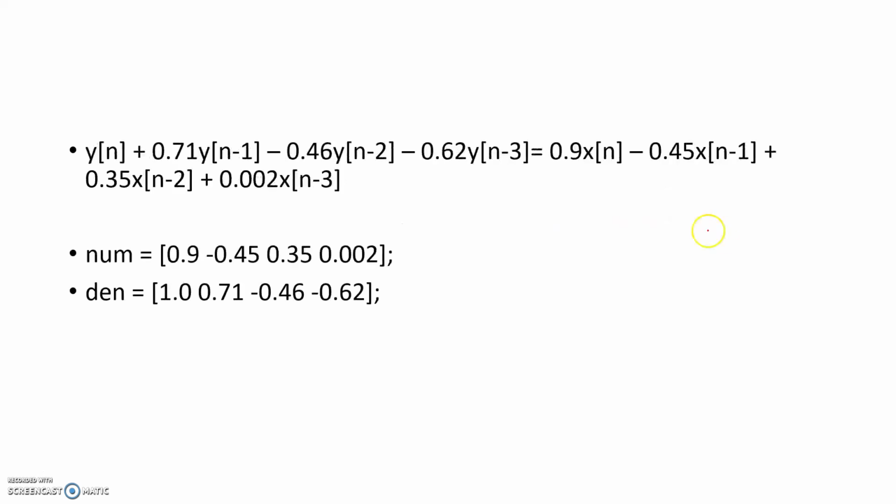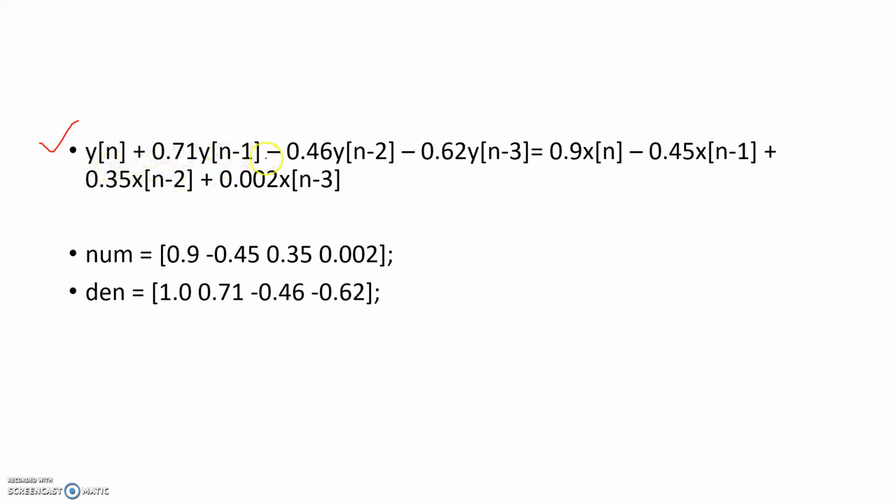Now how to find that? See, in examination, this type of question will be given to you, and a difference equation in terms of input and output will be given to you. You have to determine the system's impulse response. Okay, so what is the question? Let us try to understand.